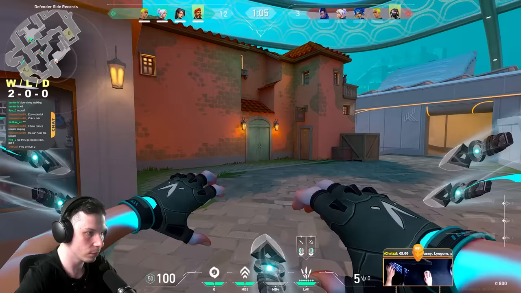If you're playing Viper, make sure to use your ultimate when you have some kind of cover, because this first skill of mine was crucial to easily win this round.